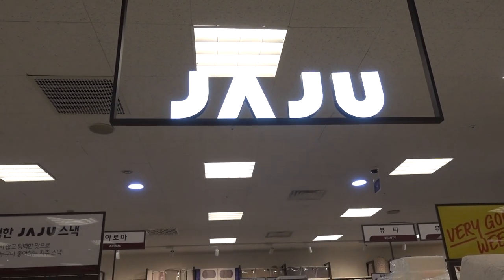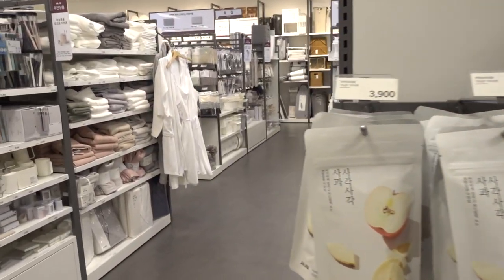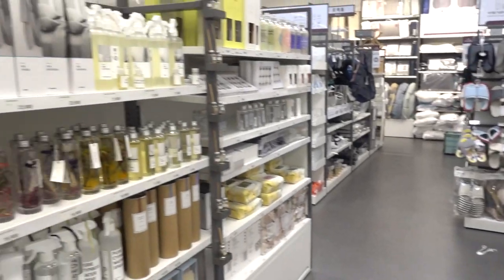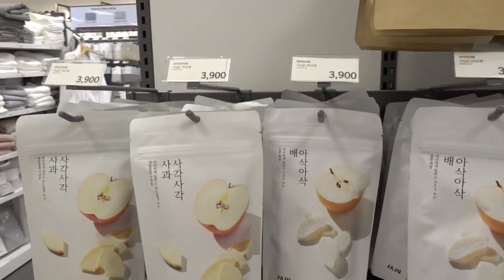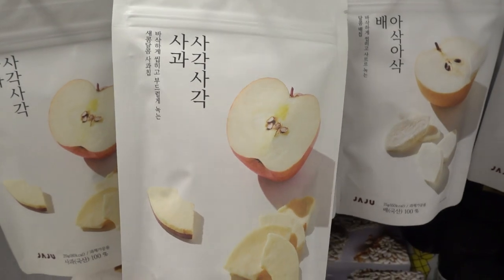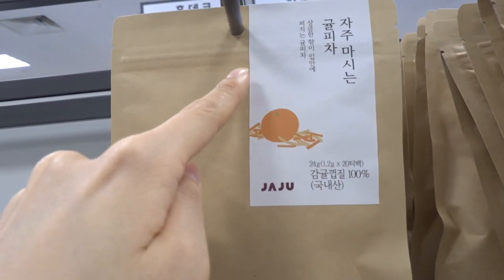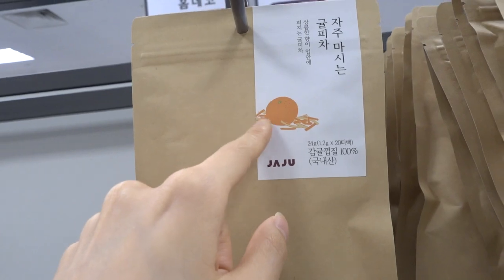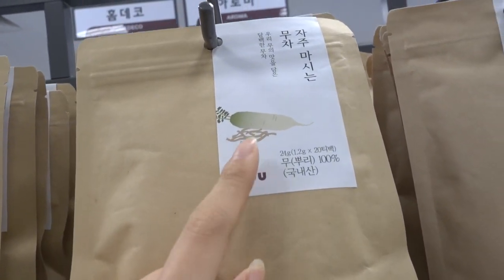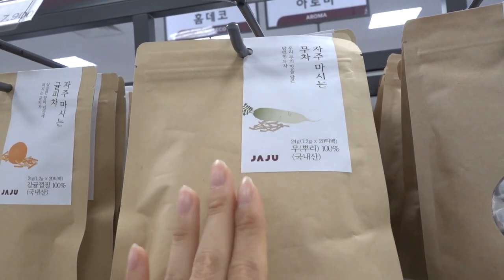They also have Jaju, which is very similar to Muji. They have everything from clothing, houseware, things that you need, to kitchenware. They even have food, because Muji always had food and snacks. Oh, that looks so good! Apple chip, and they have pear chip. And this is tea — it's dried tangerine. The outer part of the tangerine. And this is mu — radish is so good for digestion. Sometimes when I have really bad digestion problems, I just juice the radish and drink it. It's very spicy, almost, but it's so good for you.